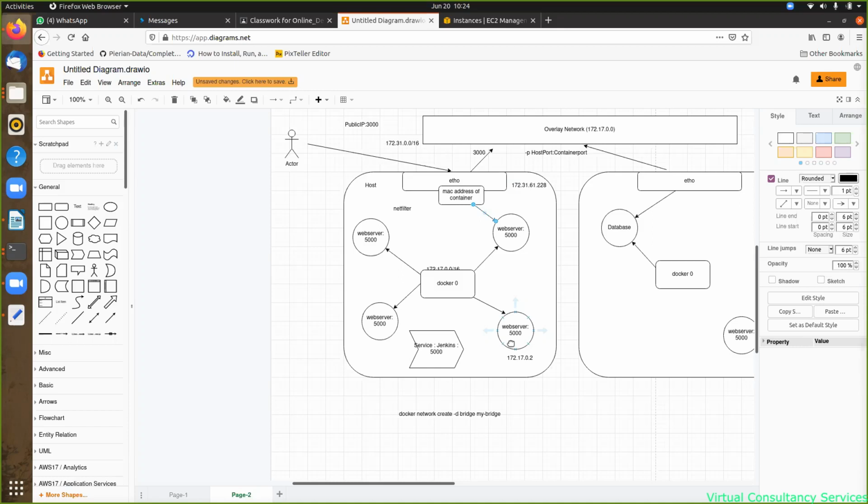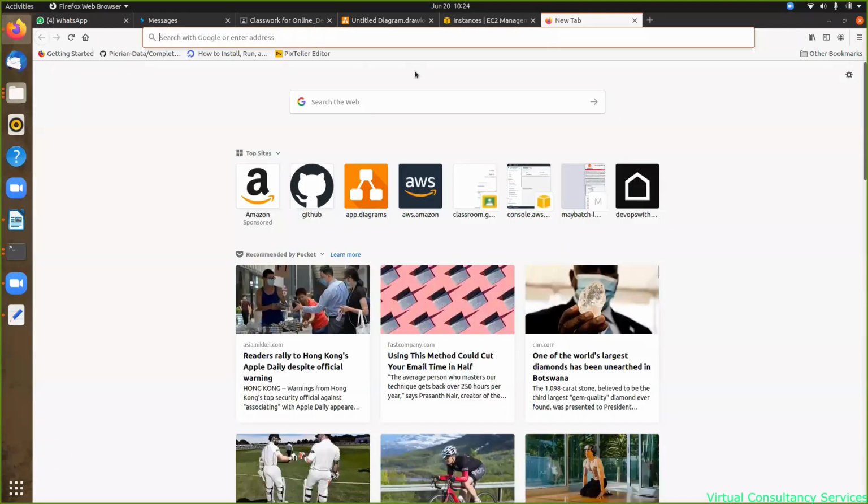Yes, yes. Perfect. So okay, let me first take you to my Docker demo repository, which you can use. Yeah, GitHub. So I will be cloning that.